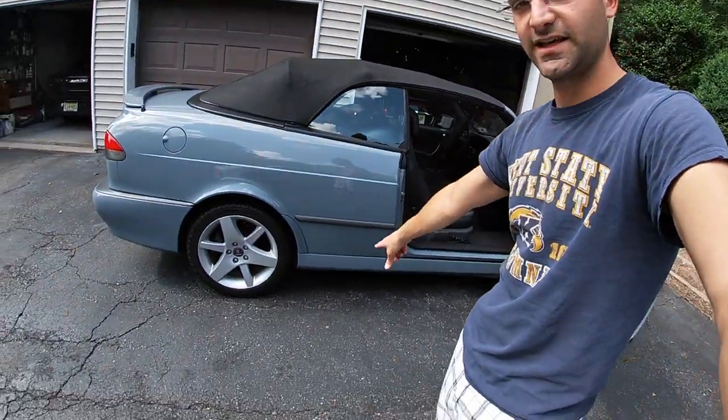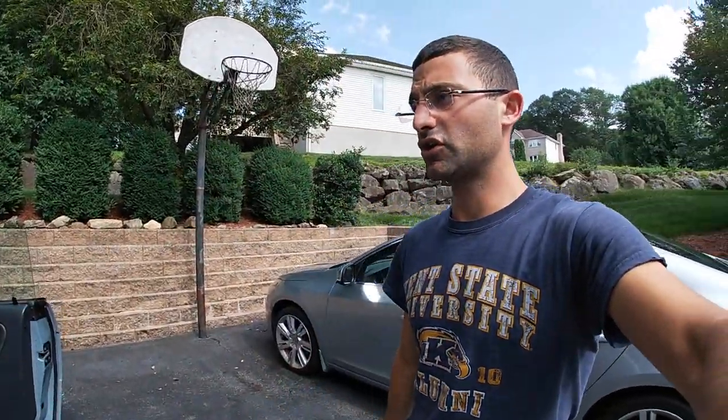I used the top a couple times as well, and I'm not seeing any drips down there, so I think our fix with the hydraulic boost for now may have solved that little issue. So we're looking good. I'm going to return this car back to the owner and hope that it stays there for the rest of the summer till we go ahead and do the next round of maintenance, which is already scheduled for what we need to do on it. Of course, none of it's a big deal, which is why he's going to get it back and enjoy the summer with it.